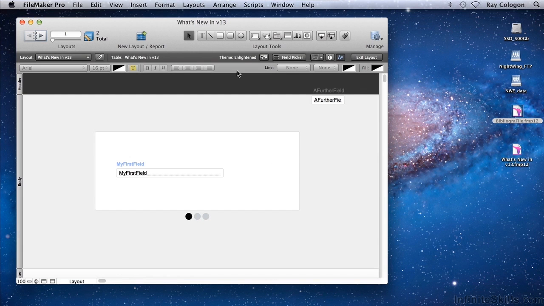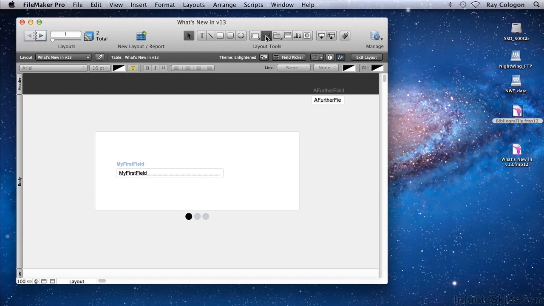FileMaker 13 includes a popover object that works in this way, and it provides some very flexible options for all sorts of interface tricks. Let's take a quick look. The basis of popovers in FileMaker 13 is a special type of button object that users can click on to expose the popover panel. So to add a popover to a layout, you first need to choose the popover button type using the button tool on Layout Mode's toolbar.